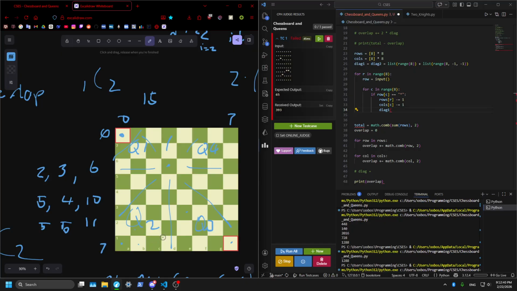If I'm here, diagonal 7, 6, 1. It's starting to look like addition of some sort. 0, 1, 2. 0, 1, 2, 3. 1, 0, 1, 2, 3, 4, 5. This is actually diagonal 5. I started counting at 1.